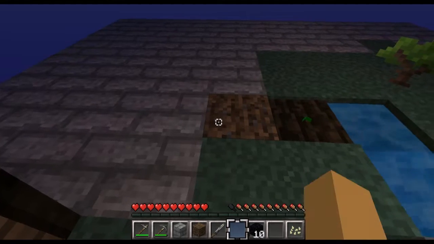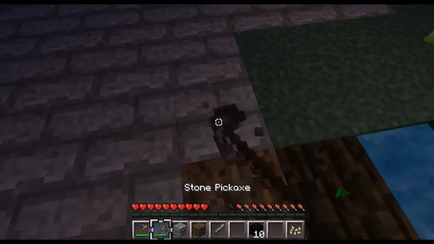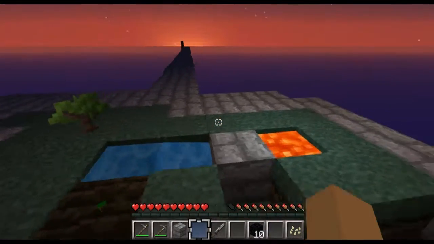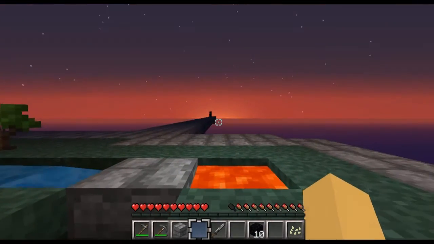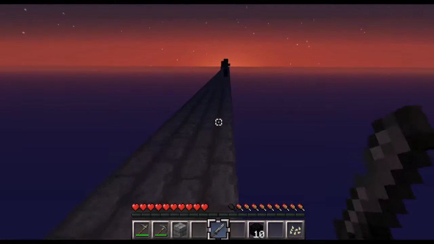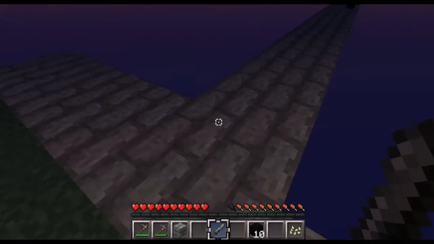And we'll place that one here. And it's almost nighttime. Goodbye, cobblestone. No one loved you. And the sun is setting on our... Ooh, there's one. Something's happening, guys. Woo! All right, zombie. Come here.